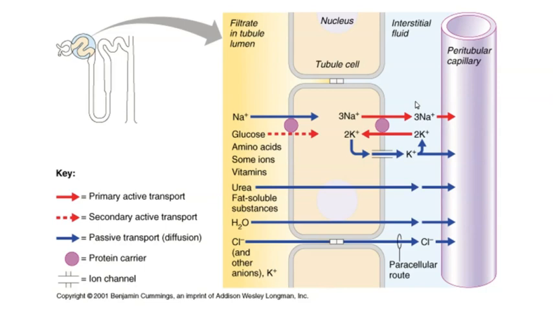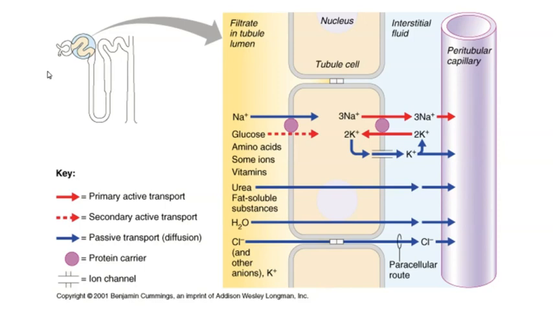So recall that sodium-potassium pumps work by what I like to describe as the 3-2-1 method. We get 3 sodium pumped out of our tubule cells, 2 potassium pumped into our tubule cells, and the cost of this movement is 1 ATP. So we're seeing ATP being involved in the movement of both sodium and potassium here. Okay, so we've seen how sodium moves out of the tubule cells and into the paratubular capillaries.